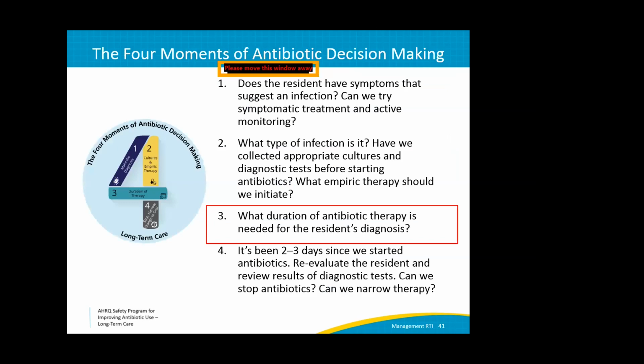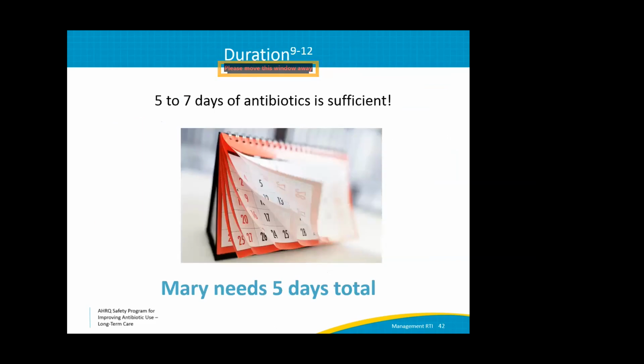So while we wait on the results of those diagnostic tests, we should think about how long we want to treat this resident with pneumonia. So in the past, a 10-day course of treatment was kind of de rigueur, the sort of standard of care for patients with pneumonia. But there's been increasing evidence over the years that shorter durations of antibiotic therapy not only lead to equivalent outcomes for patients, but are also much less likely to lead to adverse events like allergic reactions or C. diff infections.